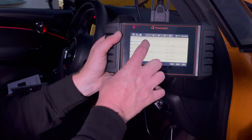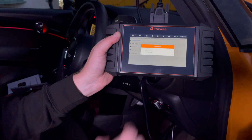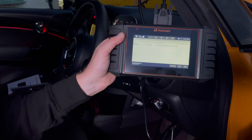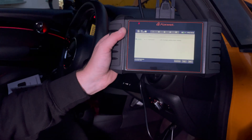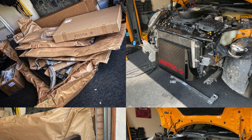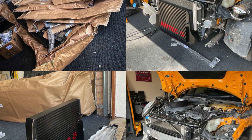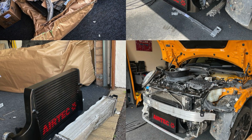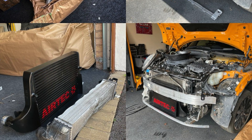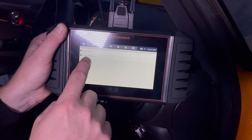We can go in now and read that remaining code to understand what the problem is. We've got a 'radiator blind missing' and that's a permanent issue. On the front of my car I've got a larger aftermarket intercooler - an Air Tech one - and you have to remove the radiator blind, which I think is the active aero for the radiator on an F56. So I would expect that error message to be there and I have no concerns about it.